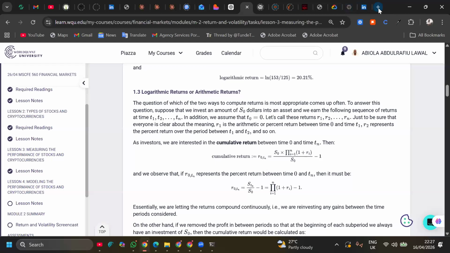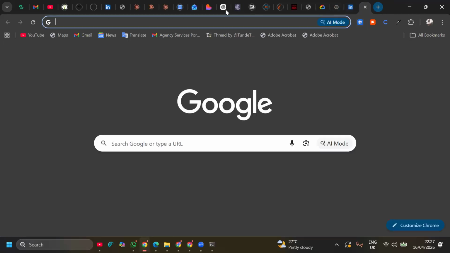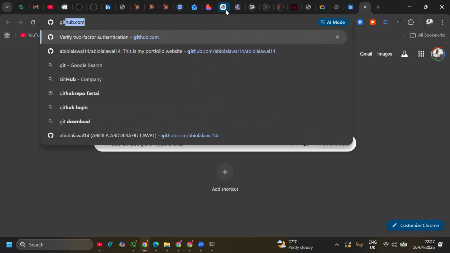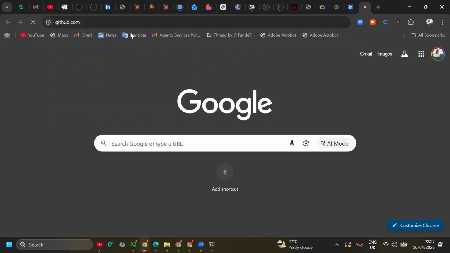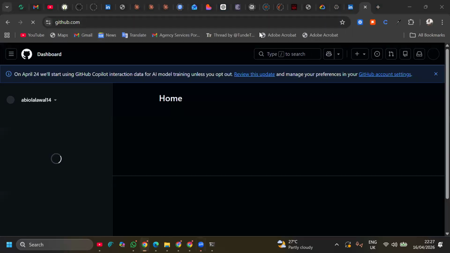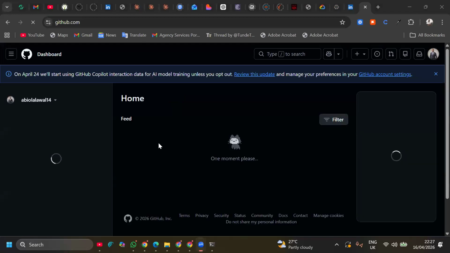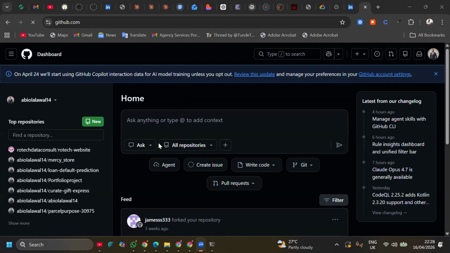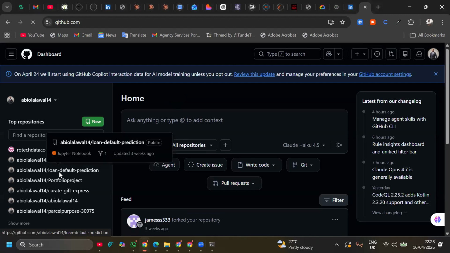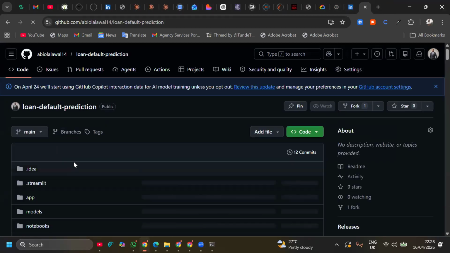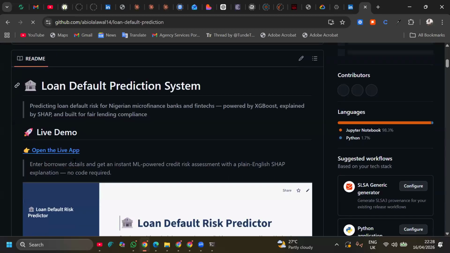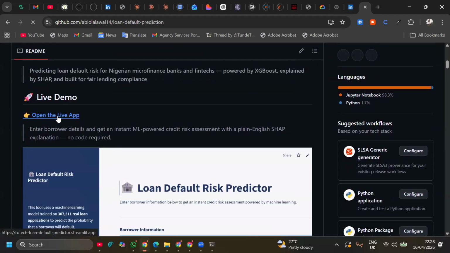App interface. So I built a mini app interface whereby you can interact with the app such that you supply your information. You supply the loan amounts, you supply all of those things, and the app is going to categorize the loan, whether this is a high risk, a low risk, or a medium risk, whether you should go ahead and give the loan out or you should not. So let me open the live app here.